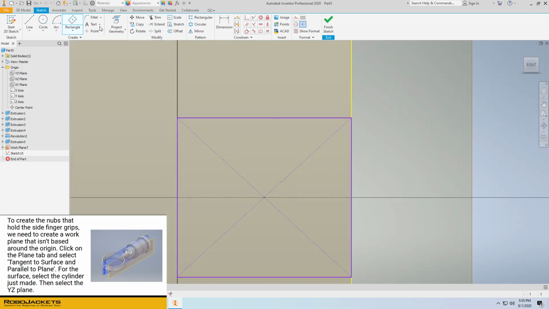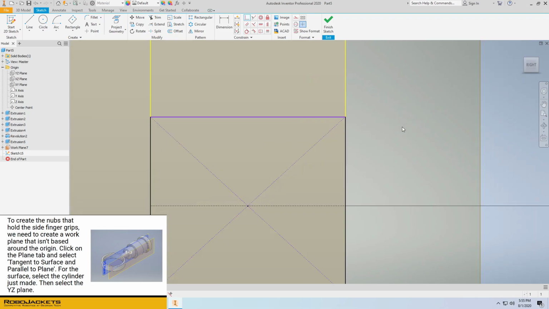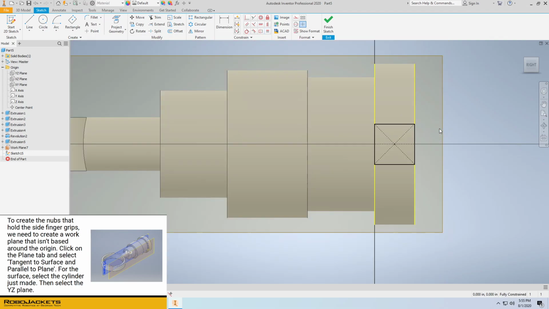We know we want the corner of our square to be coincident with the bottom of the cylinder. Same with the top of the cylinder. With these two constraints, we can set the sides equal, creating a square that is dependent on our two parameters in the same way that the cylinder's height was, without having to do all the calculations once again. We'll finish up this sketch now.